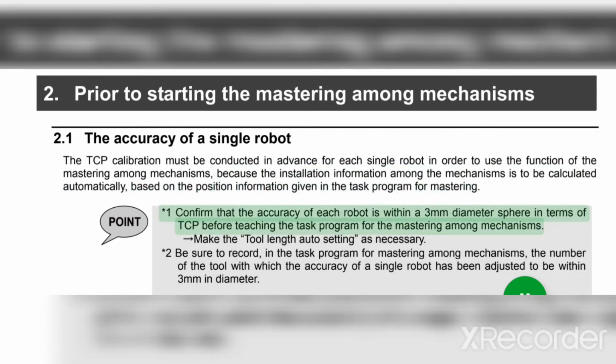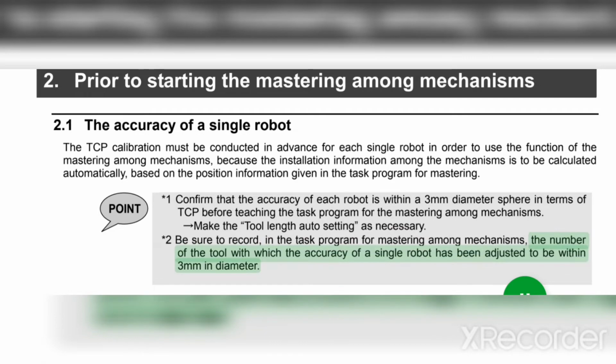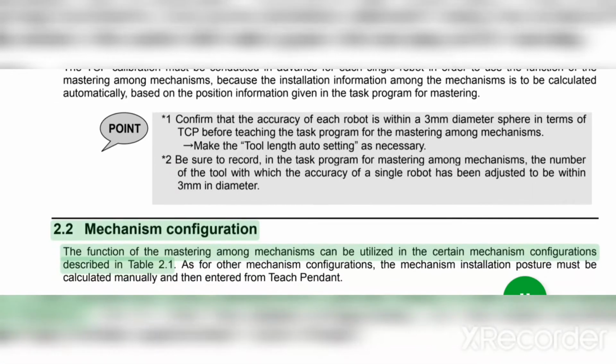Point. Asterisk 1: Confirm that the accuracy of each robot is within a 3 mm diameter sphere in terms of TCP before teaching the task program for the mastering among mechanisms. Make the tool length auto setting as necessary. Asterisk 2: Be sure to record, in the task program for mastering among mechanisms, the number of the tool with which the accuracy of a single robot has been adjusted to be within 3 mm in diameter.